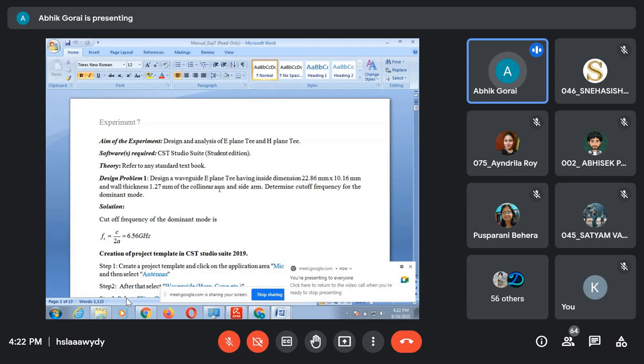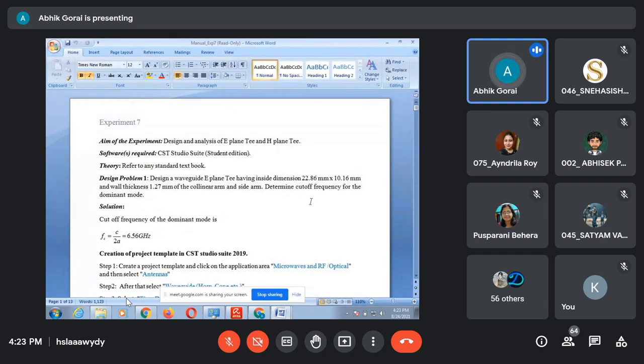So what are these collinear arms? In the previous class, you have learned waveguides, right? And over here, you are just cutting a slot at the middle of the waveguide and adding another waveguide section. That addition of another waveguide section makes another arm. That particular arm is called the side arm. And the arms which are in the original waveguide are called collinear arms. I hope you have understood collinear arms and side arms. So the arm which is added into the waveguide is called the side arm. The rest of the arms are collinear arms.